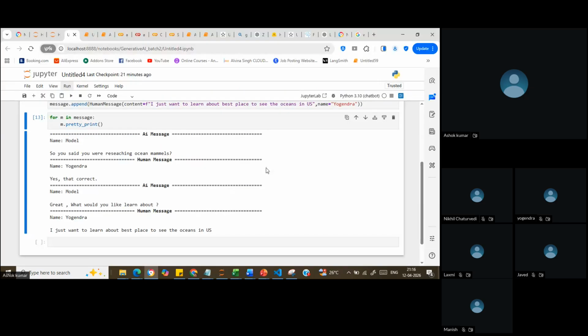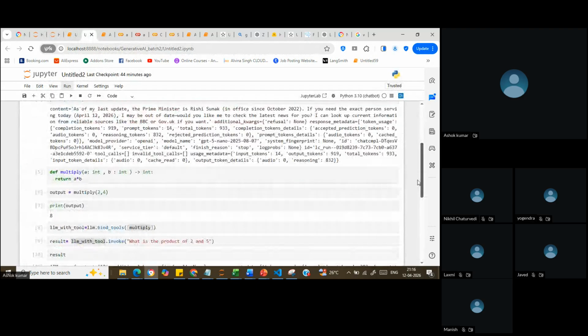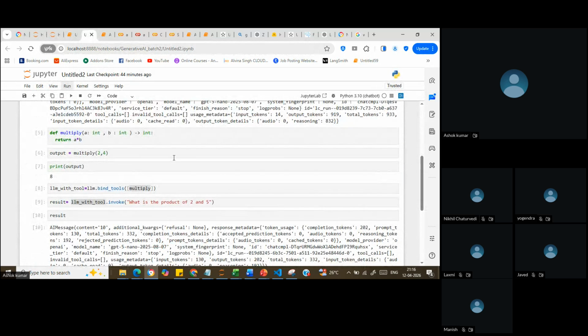What we have seen in our previous example is that we just implemented the simple stuff: we created a tool and asked the question from the large language model. That is perfectly fine. We are able to see how to create a tool and how to bind a tool as well, but how to club these particular things inside a graph, that is our main motto. And we will see how to do that particular stuff.